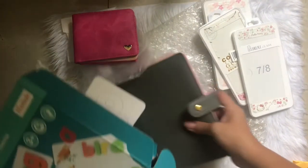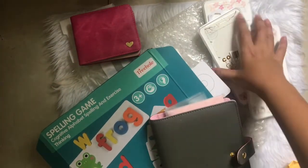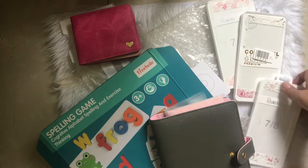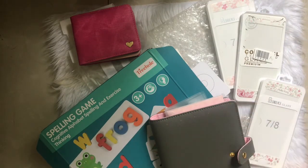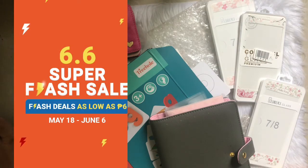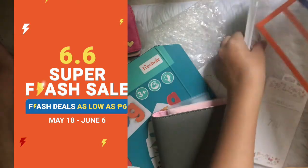I hope you find something that you might like and soon mag-purchase kayo. Just have to get your free shipping vouchers para mas makatipid kayo, guys. And I'm using Shopee Pay para makatipid ako sa shipping fee.